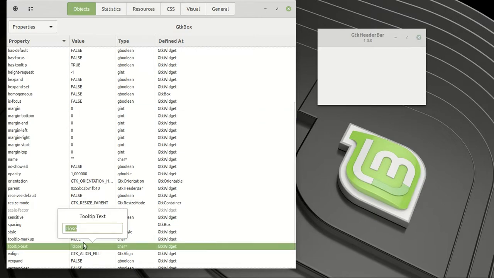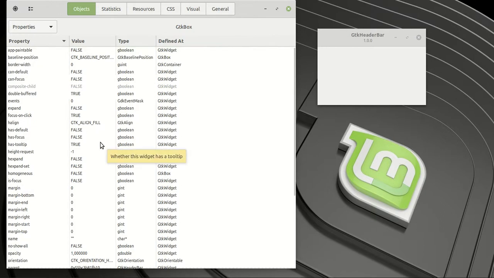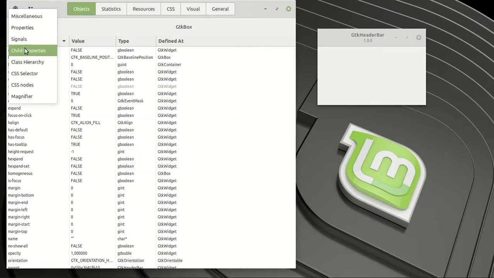So basically I'm going to change the close to this is the box or whatever. Okay, so now it is better and cleaner. This is the box, whatever. Okay, but basically these are the properties, those things which we are setting with g_object_set or g_object_set_property or whatever, or with a container to set some child's property and so on. And this is the properties. And then we have the child properties as well.